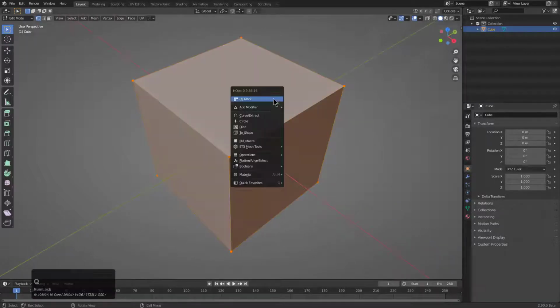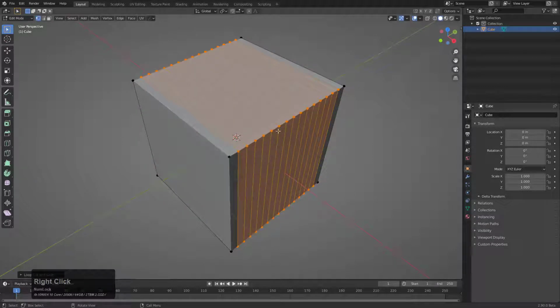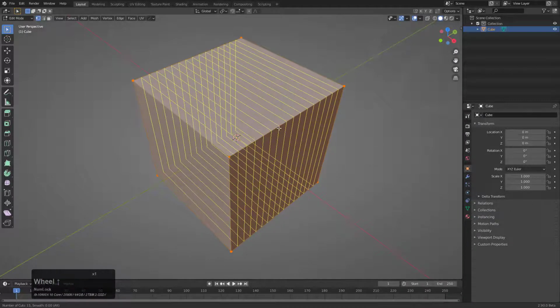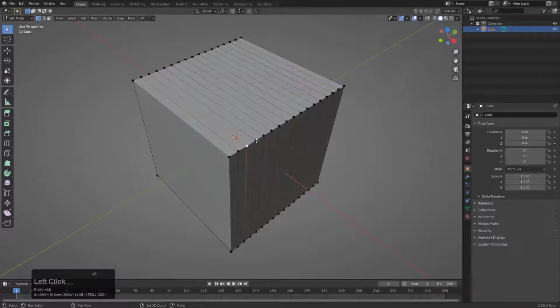The last aspect of the align vertices tool that I want to talk about is the actual align vertices portion, which we neglected to go over. So I added some loop cuts with Control R and then rolled the wheel in order to add additional spans, and then click to apply and then right click to leave them in the center. And we will just grab some of these points and just move them out.